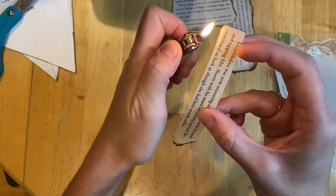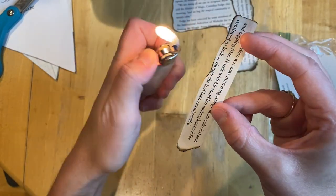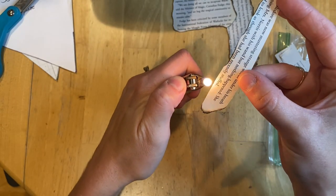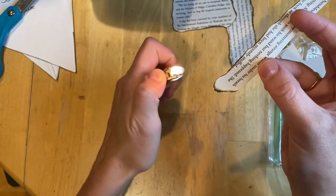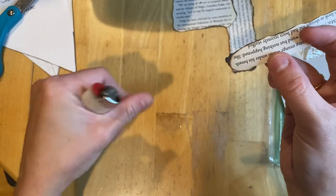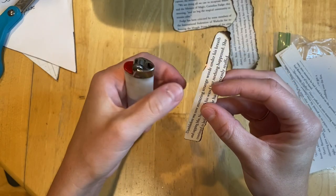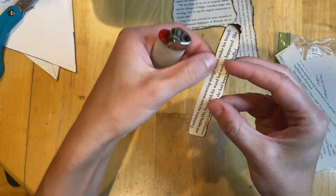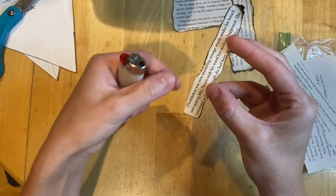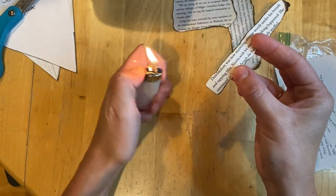So I just kind of flip through. I choose chunks of the book that stand out to me at the time. I cut them with scissors, just roughly. It doesn't have to be exact. And then I'm going to take my lighter and carefully light the very edges of my book pages. Now, typically when I do this, it is over my kitchen sink so that if my flames get out of control or anything, I can just drop it right into my sink. For the sake of this video, I'm showing you just over my table, but just be safe when you're doing this. So you're going to repeat the process with all the little pieces that you've cut out. You'll need 3 to 4, depending on how big the sections are that you choose.